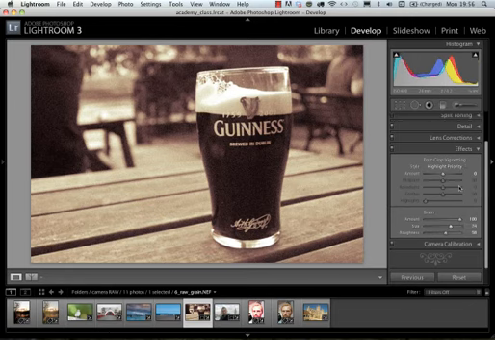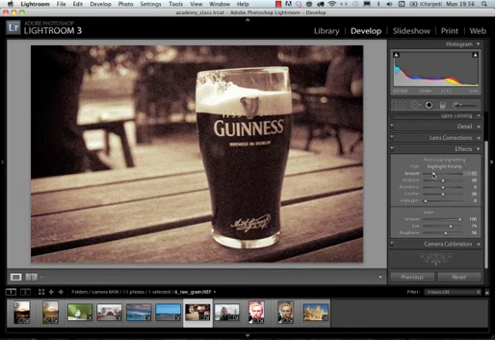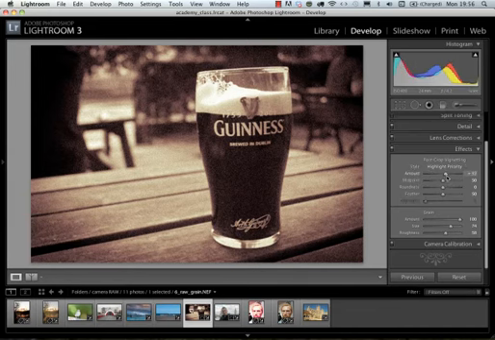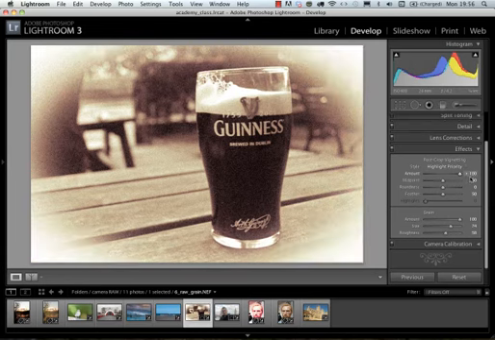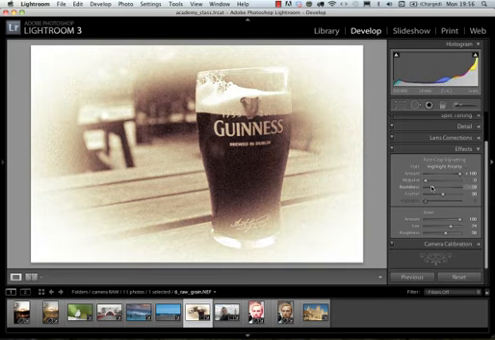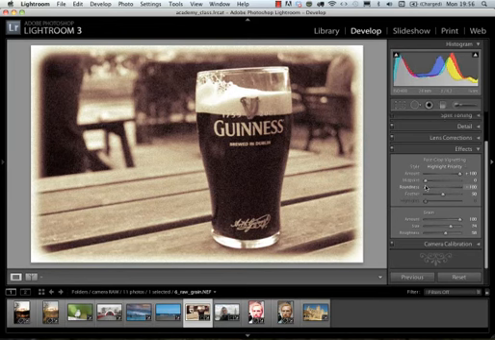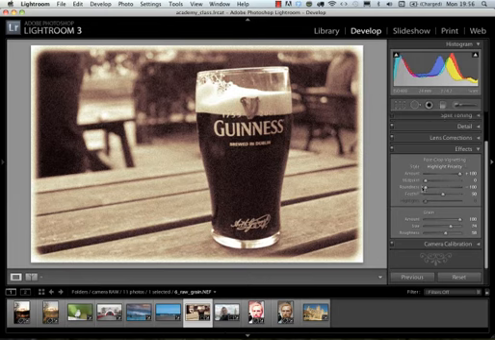So we have the grain, we have the sepia colors, and now I would like to also burn the edges of the image. For that, I'm going to use post-crop vignetting. Instead of moving it down, which will darken the edges, which is also great if you want to have the focus in the center of the image, in this case I'm going to increase the post-crop vignetting, and that will burn out the edges of the image. And it also already has that old photograph effect, but if I play a bit with these options and use midpoint and roughness, I can come up with a really nice effect on the edges like this. Okay. So we did a huge change on the image without leaving Lightroom.